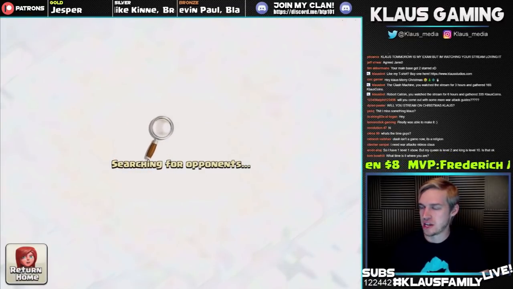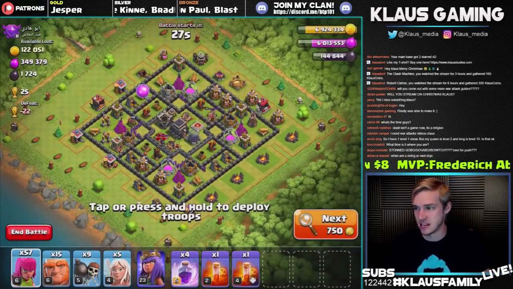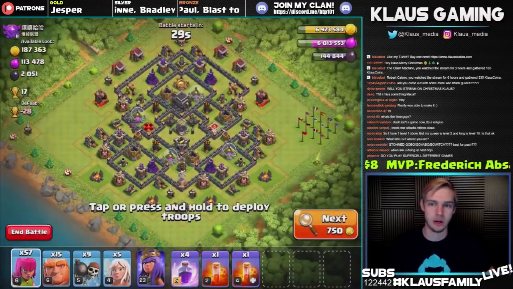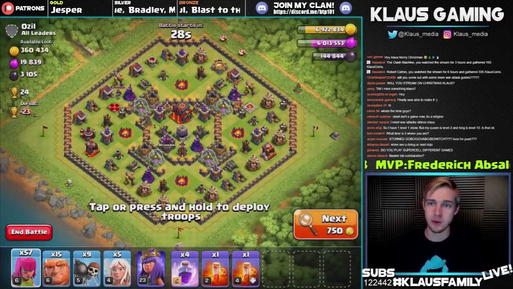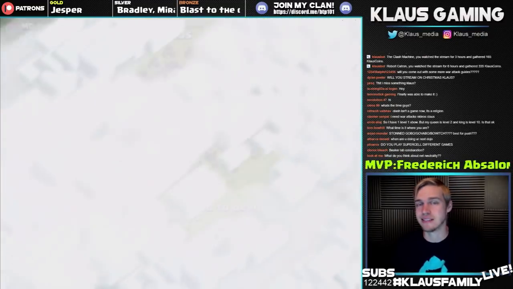I have one level 1 expo, but my queen is level 2 and king is level 10. Is that okay? Can you 3-star bases with one level 1 expo? That's the question you need to ask. If the answer is no, then you probably shouldn't have put it in, but it's too late now. If the answer is yes, then yeah, you deserve it.